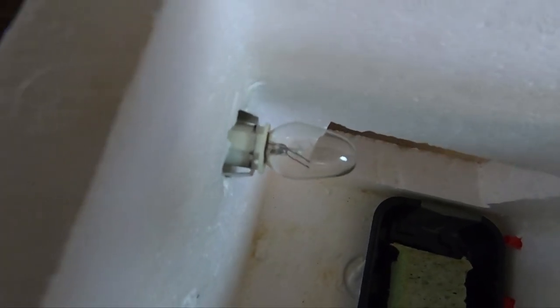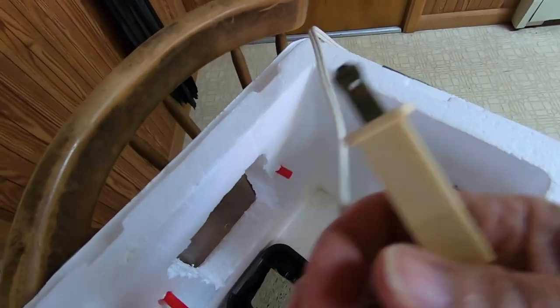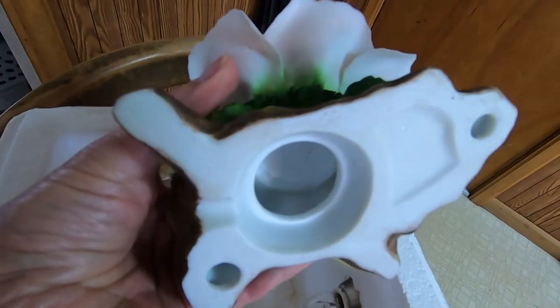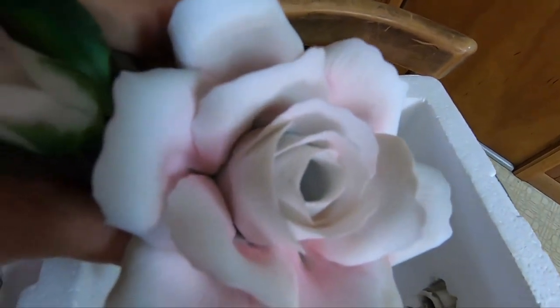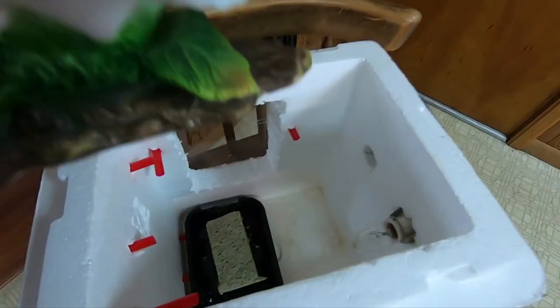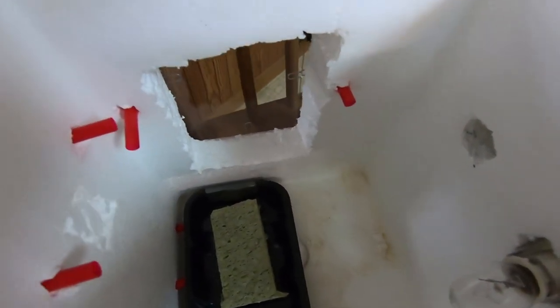And I use this little bulb here. This is just a bulb from a flower that I took out and stuck in there, and it plugs into the wall and it warms this little container. This is what the bulb came out of. This used to be a nightlight, and it had the little bulb inside the bottom of this, and you would just plug it in, and then the light would come out through the flower. It's really a pretty decoration, and it really looked pretty as a nightlight, but I needed it for the incubator for the little egg that I wanted to hatch.